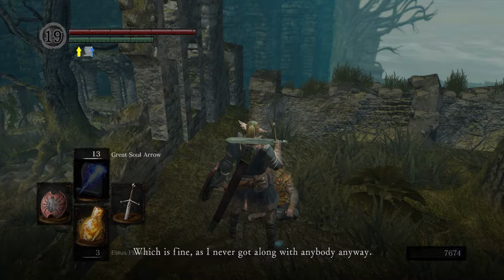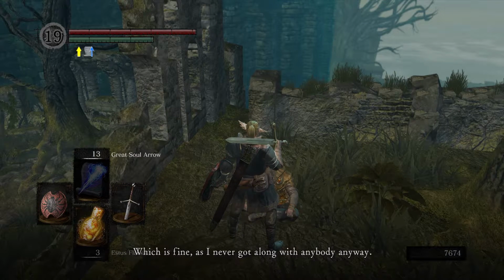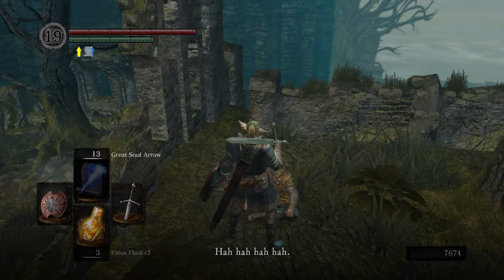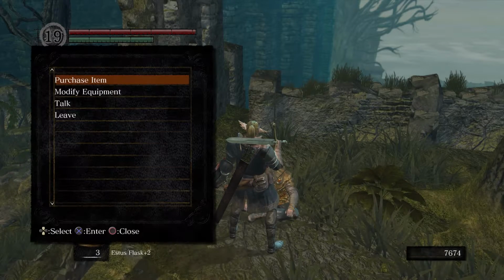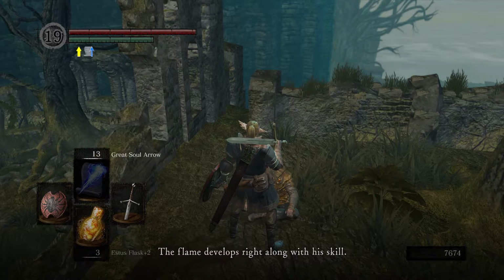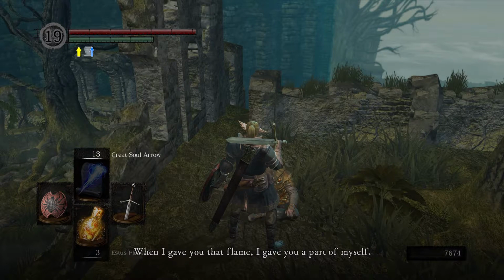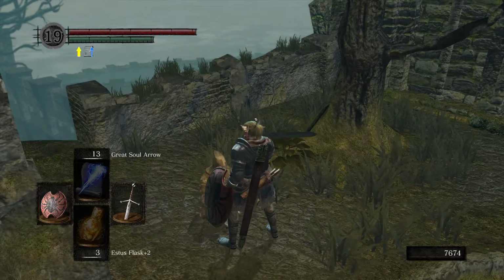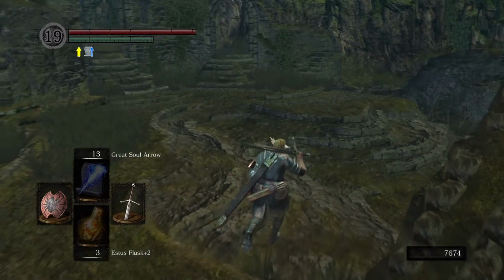Which is fine, as I never got along with anybody anyway. So, for me, turning out there didn't change a thing. Cool. The pyromancer's flame is it? Flame develops right along. When I gave you that flame, I gave you a part of myself. Please take good care of it. Goodbye. Be safe. Cool, so welcome to him.